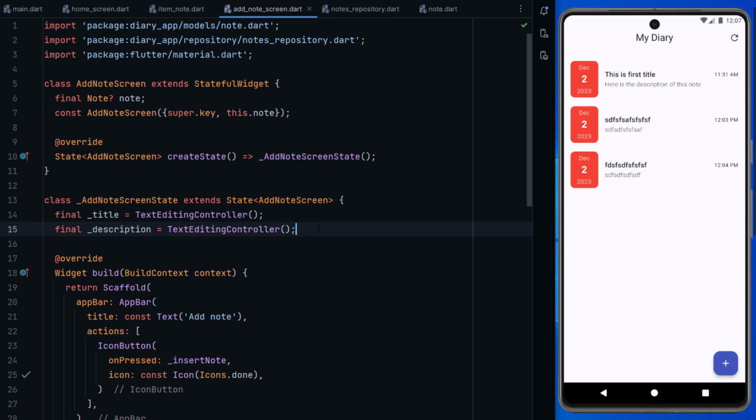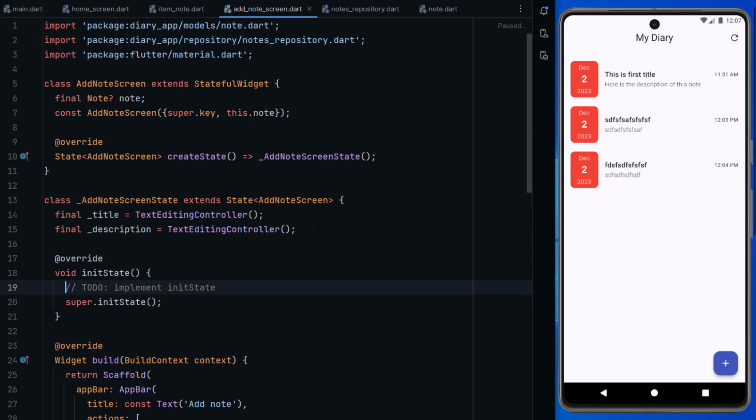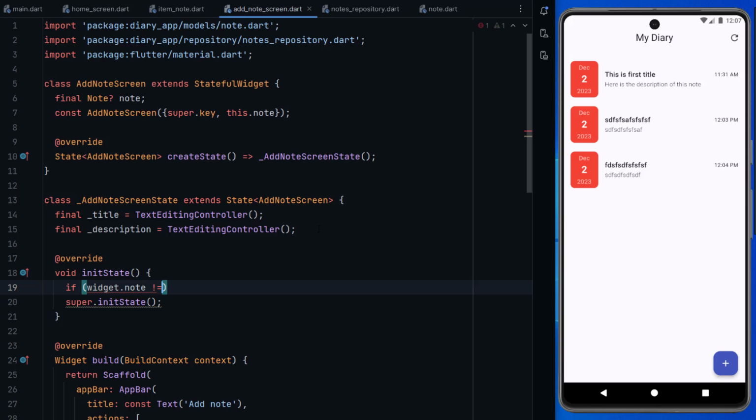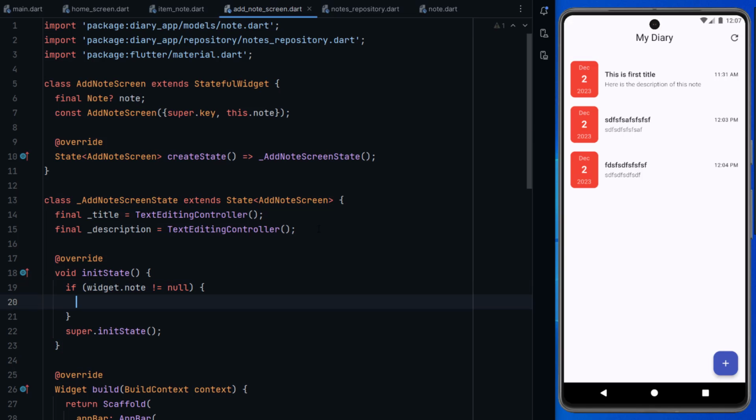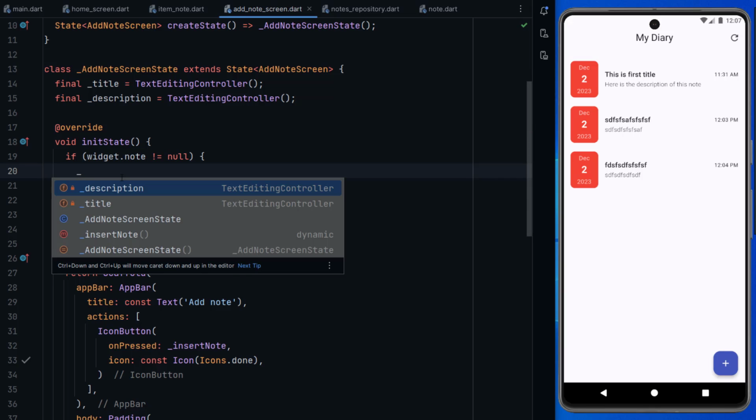After that, let me add a new function, the initState function. It will be called when we open this screen. So here we will check if widget.node is not equal to null. Widget.node means this node. If this node is not null, then we will update the text.